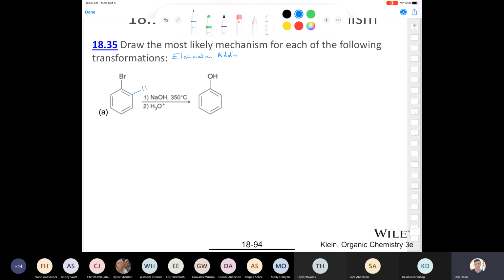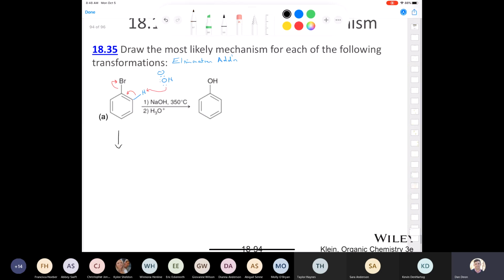We'll just draw in this proton. If you want to draw in this one over here, that's fine too. Okay, I'll just keep it over here. Let's start with the first step, which is going to be our hydroxide doing a deprotonation and loss of leaving group. I'll draw it as a two-step process. So we're going to deprotonate, form our benzyne intermediate. So let's draw the benzyne that we would end up with. Here it is right here. Okay. There's no regioselectivity to worry about because the molecule is perfectly symmetrical.